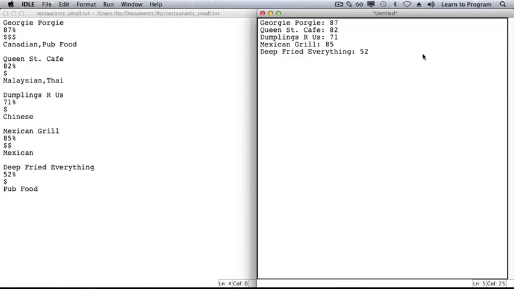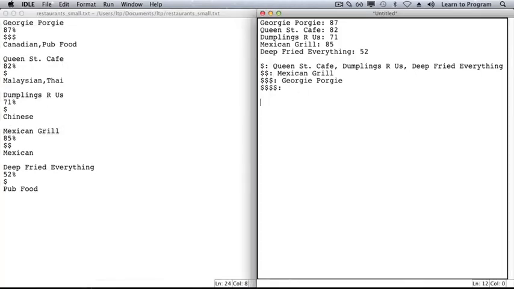Each restaurant has a price, and we're going to want to look up restaurants by price. So we may want to know about all of the $1 sign restaurants. Let's make a list of those. There are 3 other price points, and we'll need to keep track of those as well. The file also contains information about the type of cuisine that the restaurants serve. We're going to want to recommend restaurants based on that information as well, so we need to keep track of it.